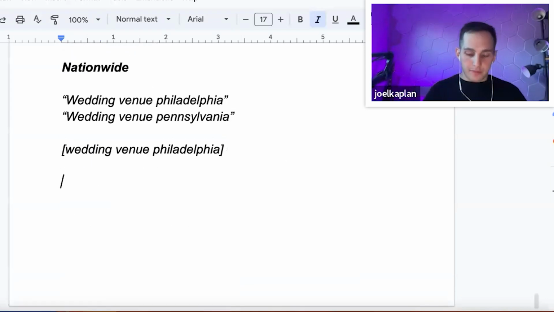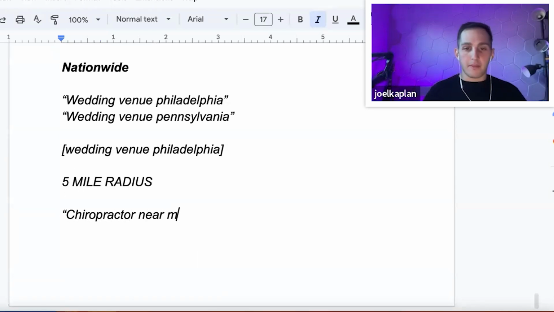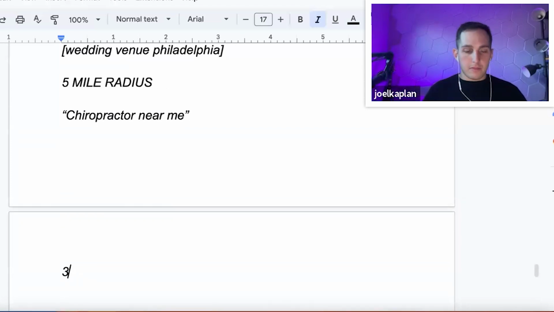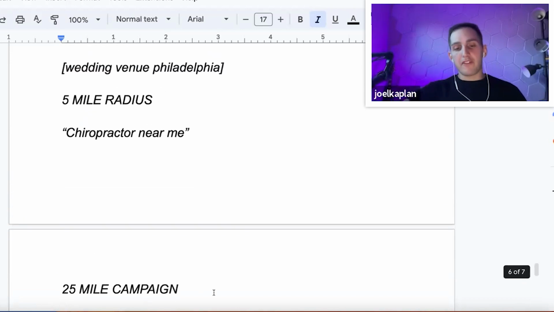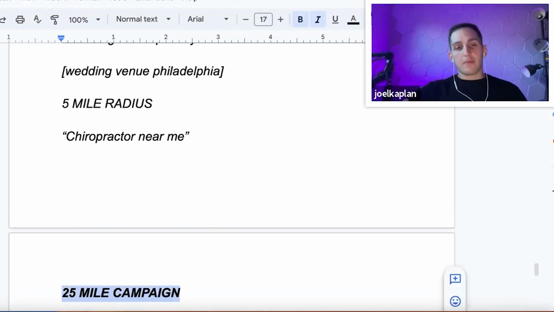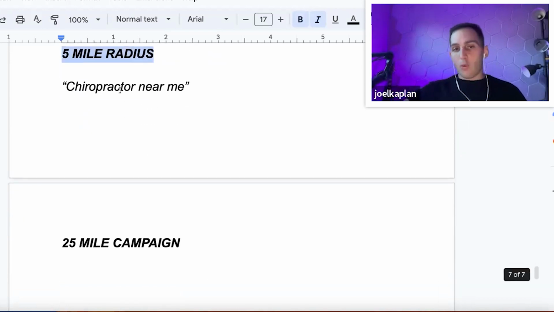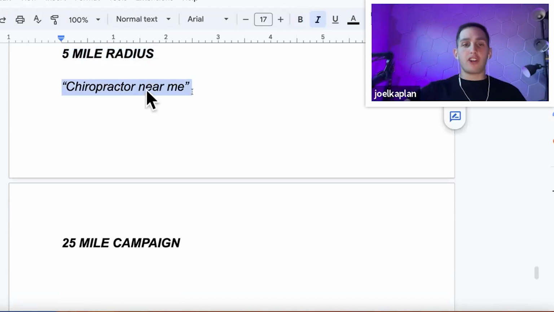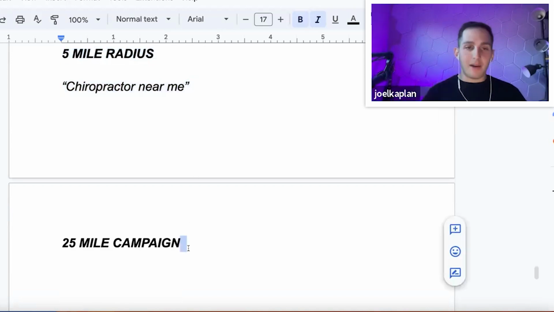So if I'm looking for chiropractors, you would have a 5 mile radius and you would bid on chiropractor near me. But on the 25 mile campaign, I don't want to bid on that keyword, because I don't want to pay when someone searches for chiropractor near me and they're 25 miles out.